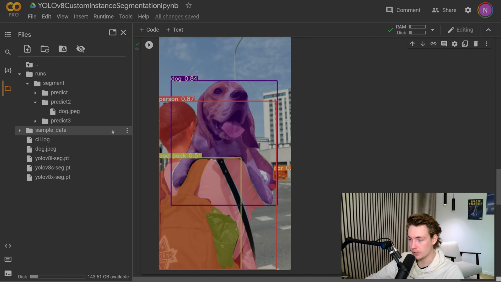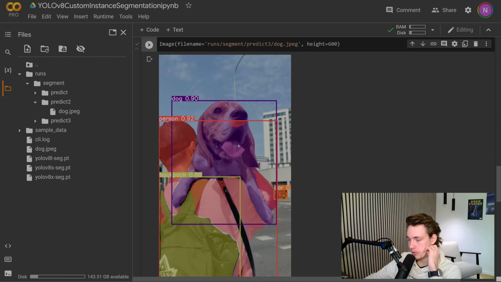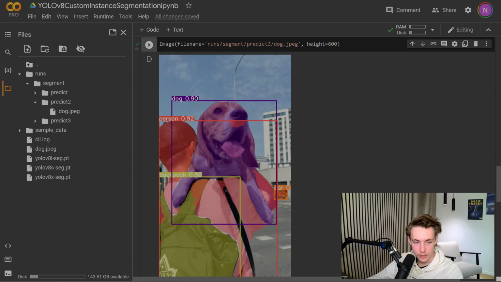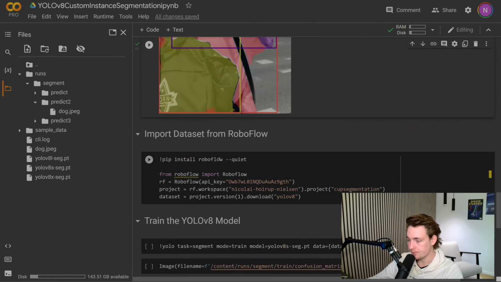We have the X large model here. Let's solely see the predictions for that. So that's predict 3. Just run it. Here we can actually detect the whole backpack with a really high confidence score. We have a really nice prediction of the dog as well. We have something here which is an error, but again, we get a pretty nice segmentation mask of the dog with the X large model. This is the largest model that they have, but really nice results, to be honest.